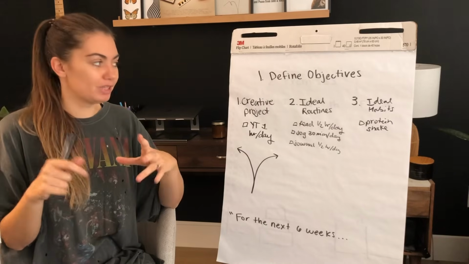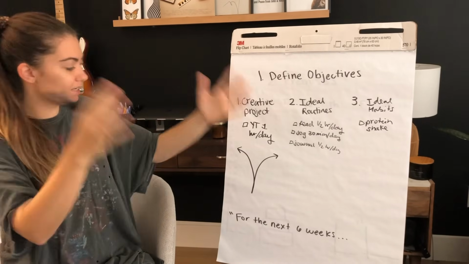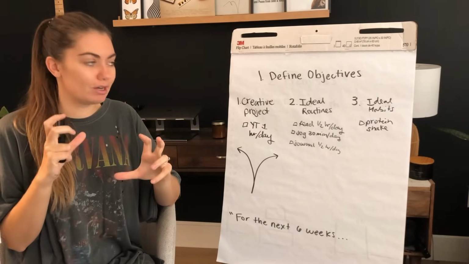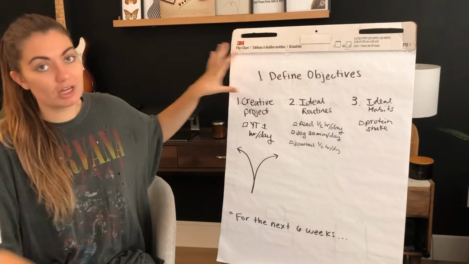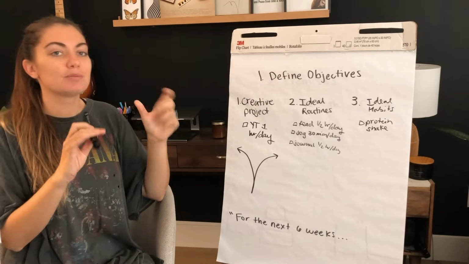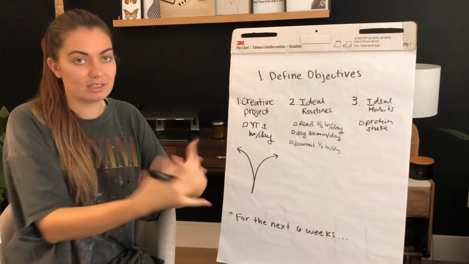So for a lot of people, when they do goal setting, this is where they stop. They're like, okay, I defined my objectives, perfect, now I'm going to get started on this thing. But you need to make sure that you really think about a few more things. That's only step 1. We're not even on to step 2, to step 3. This is only step 1. And it makes the biggest difference between actually achieving the goal, actually reaching the ideal life, and not.